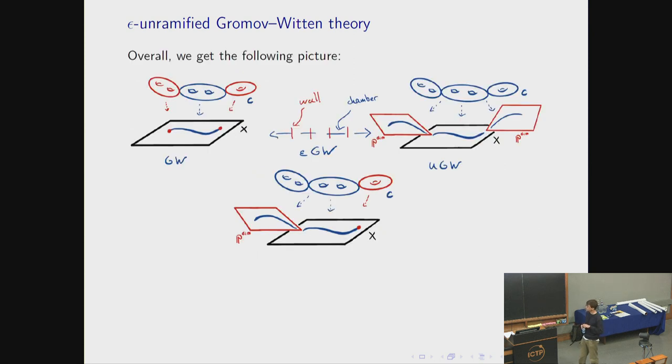So here's a picture. You have these two extremal behaviors. One of them is Gromov-Witten theory. Another one is unramified Gromov-Witten theory. And in between, you have this epsilon unramified Gromov-Witten theory. Gromov-Witten theory is characterized by these contracted components, mapping to some points in your target. Unramified Gromov-Witten theory is characterized by the existence of these bubbles. And then you have epsilon unramified theory, which is a mixture of both. You have both bubbles and contracted components, but up to some degree. As you change epsilon, you go from one extremal situation to the other, from unramified Gromov-Witten theory to Gromov-Witten theory. And on the way, you pass through walls and chambers. Inside chambers, you have the same space of epsilon ramified maps, and as you pass the wall, it suddenly changes.